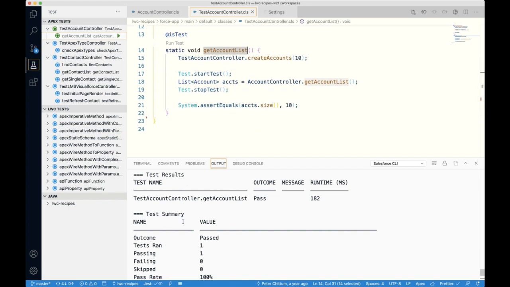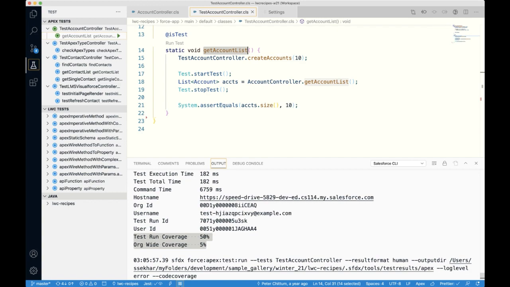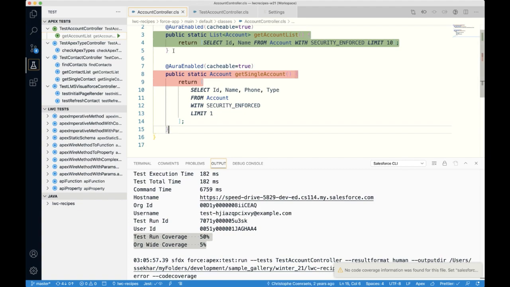Once the code coverage tool is run, on the bottom you can see an icon which says highlight Apex code coverage. When you click this and go back to the account controller.class, you can see that this part of the code is covered. It shows in green highlight, and this part of the code is not covered.